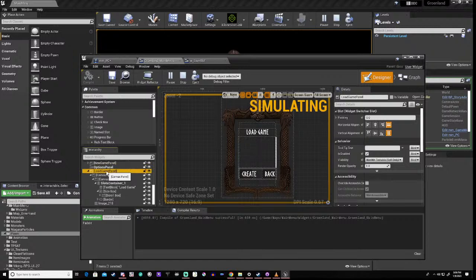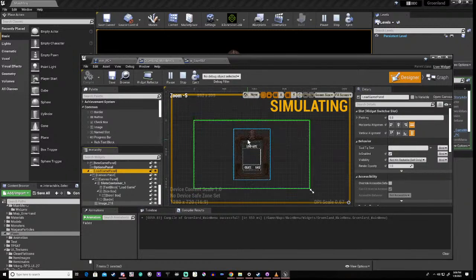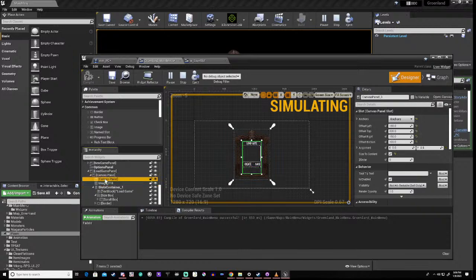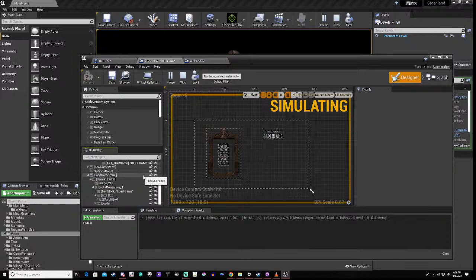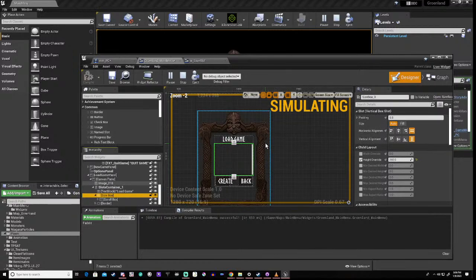Got load game panel. So that is a canvas panel. Right, but that's the full size one. Right, this one. So I should just be able to do that. Right, and delete that. Okay.